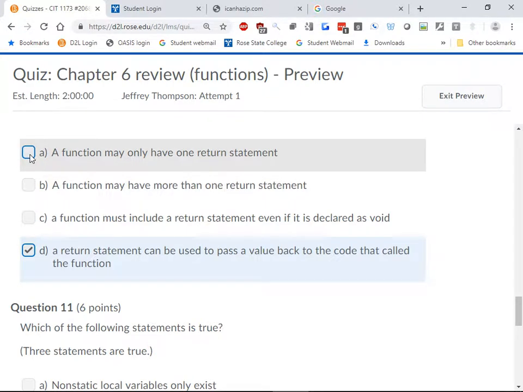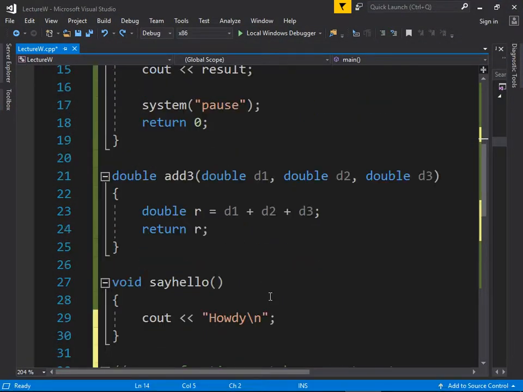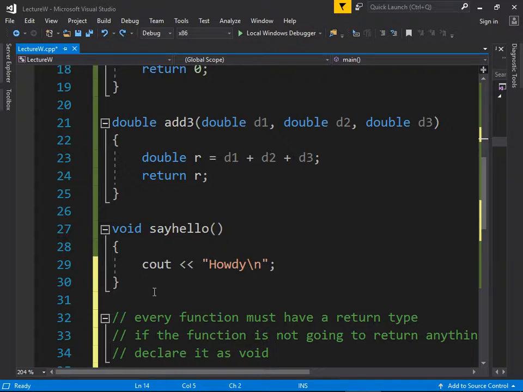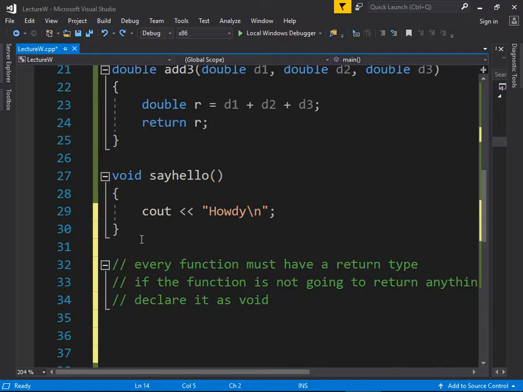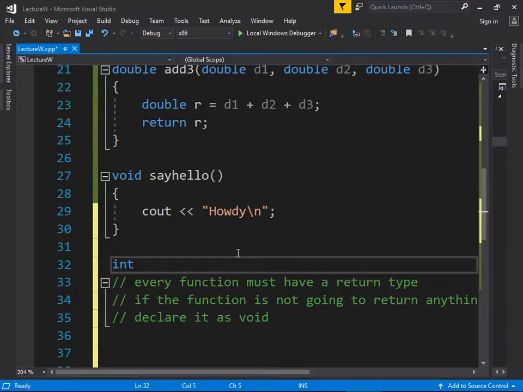A function may have only one return statement, and that's absolutely false. We can put 20 return statements in it if it's a long function. What if I create a silly function down here, with int, silly.